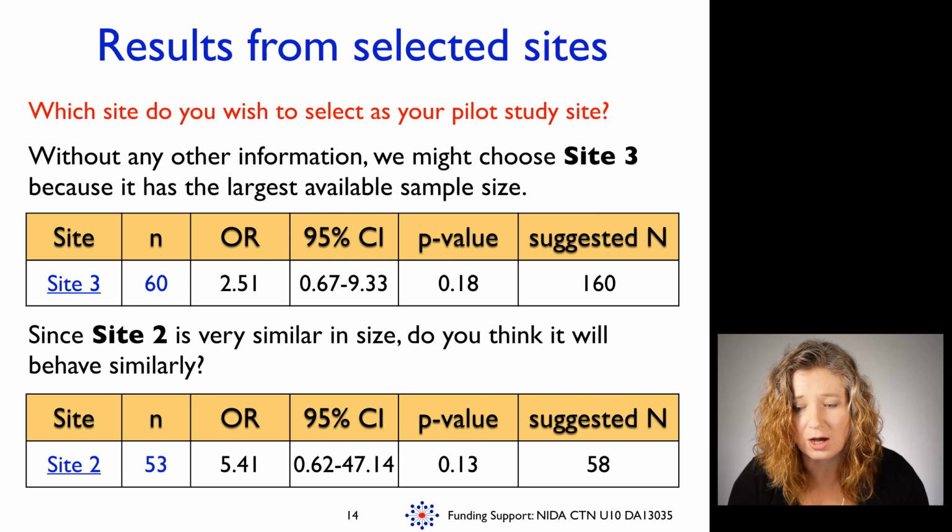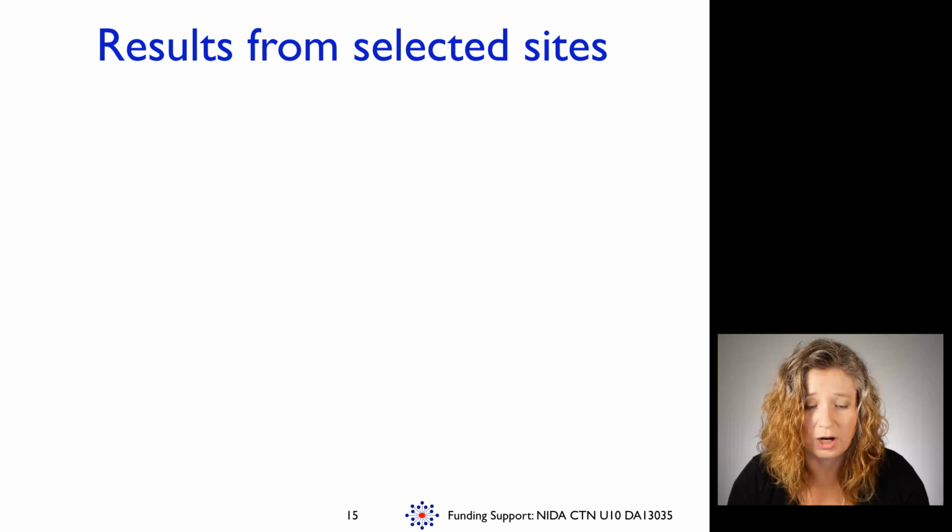That wouldn't be a very large R01. What would probably happen? The 5.41 is probably too large, and we shouldn't expect to observe the same odds ratio again in the large R01. So in the large R01, probably the odds ratio that we would observe would be much smaller, but then 58 subjects would not be enough to find that smaller odds ratio significant. And we would end up with an unsuccessful large clinical trial.